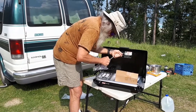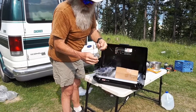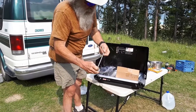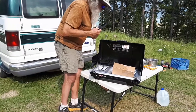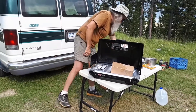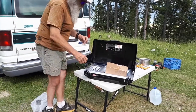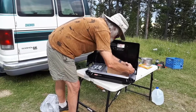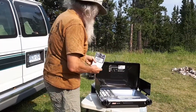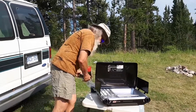Here you see the piece that actually wore out on our old barbecue. There are some threads where the propane cylinder screws on — the threads wore out. I imagine the grill is meant to be set up on a campsite and probably stay there for a week or ten days, whereas our grill gets used probably twice a day. There are some instructions; you might want to read those. I usually don't bother.